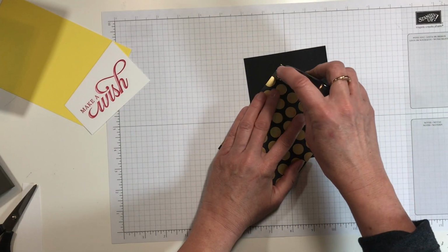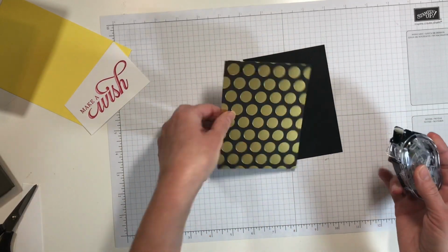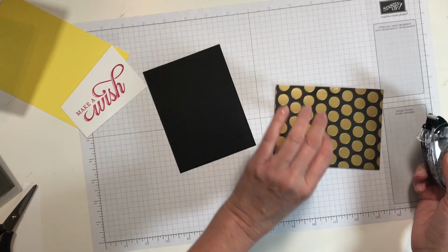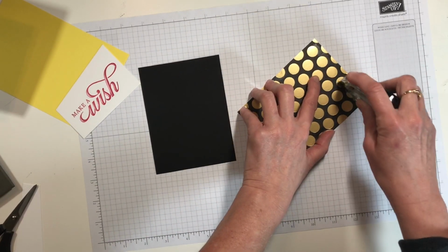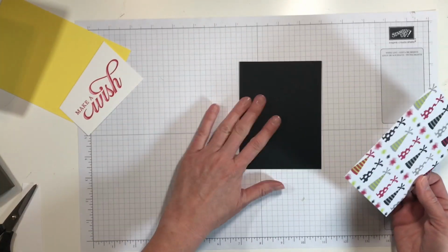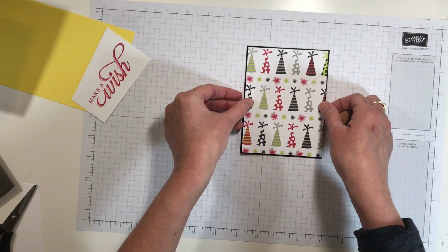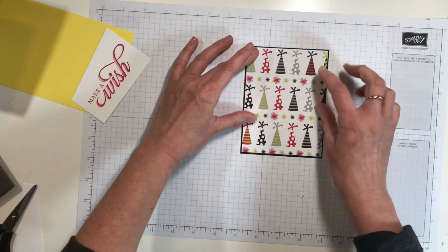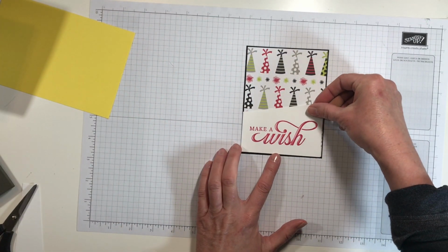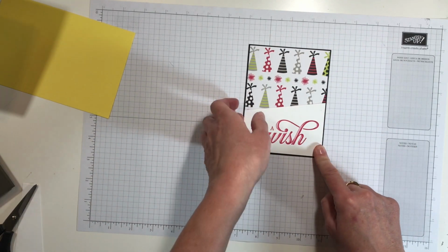And I have some Snail. With this Broadway Bound paper, it's really hard to decide which layer to use. Do you want to go kind of an elegant look with the foil, or do you want to go a little more whimsical? Today we're going to go a little more whimsical and bright with these colors. Now this is going to fit right over and make that angle.